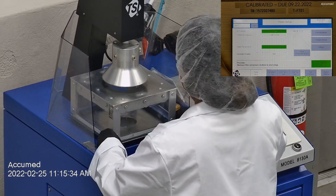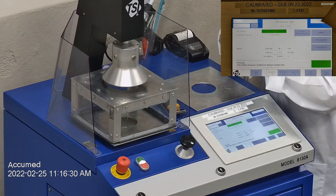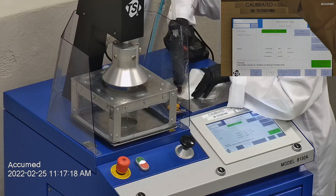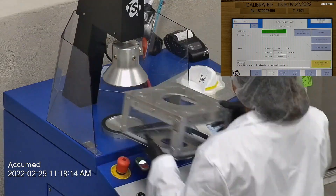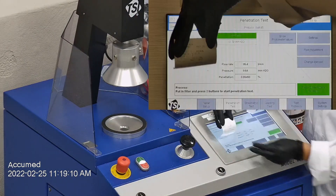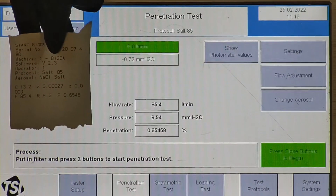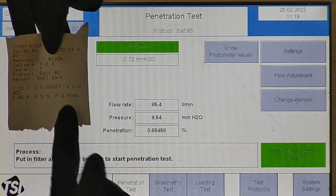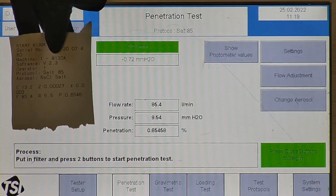This is our TSI machine — we use it to test the particle penetration efficiency of a respirator or mask. Our testing procedure is inspired by NIOSH. We first remove the band before placing it on the testing plate to ensure a proper seal, then seal the respirator completely with hot glue. The testing plate is attached to the frame and placed under the TSI filter holder for testing. F stands for air flow rate, tested at 85 liters per minute. R is resistance, also referred to as pressure drop — this correlates with breathability, so the lower the number the more comfortable and breathable the mask.